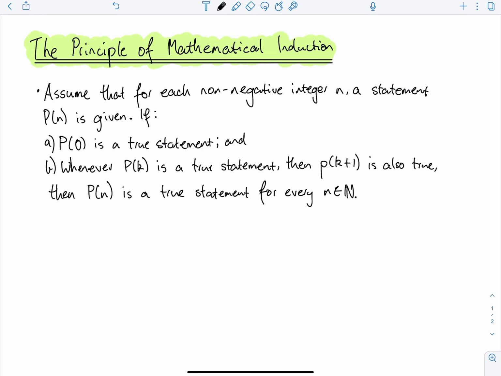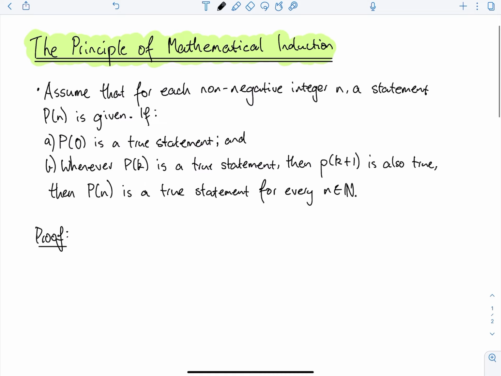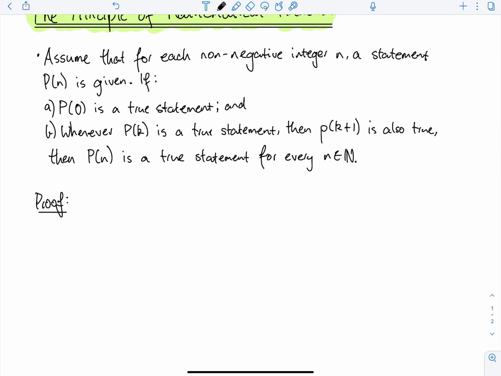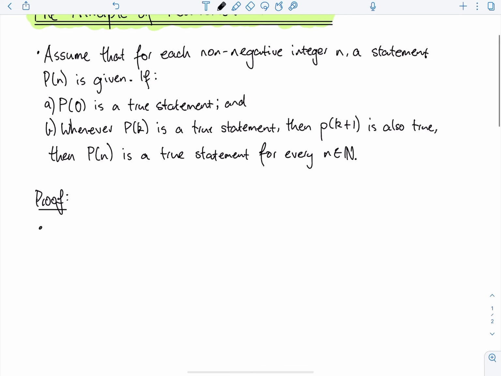Let's go over the proof. The proof is quite long, and one reason for that is because we need what's called the well-ordering axiom. As part of the proof, we'll define it.